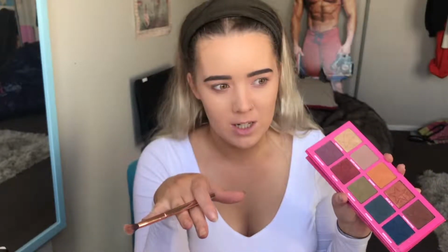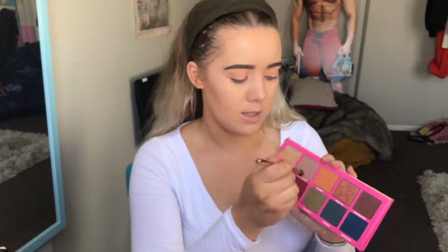So I'm going to take my fluffy blender brush. I cannot say that word. I'm going to take my fluffy blender brush and I'm going to take the shade Charm. Now this palette is super pigmented. So I'm going to go very light-handed, very slowly, and build because it's pretty intense. Like, I just touched that very lightly and look at it. Fingers crossed this works.